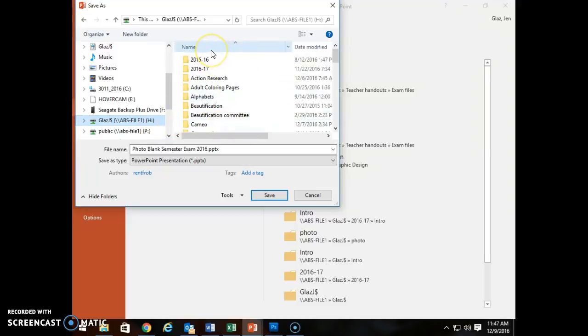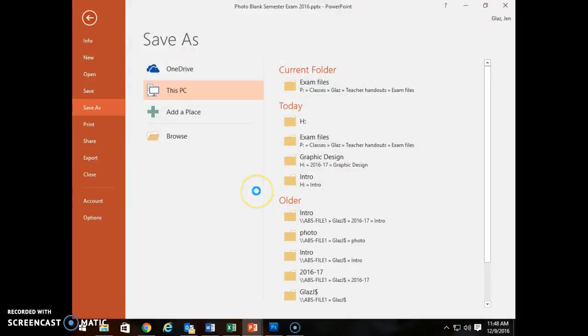You can select and put it into a photo folder, or if you have nothing much in there, you can just put it directly in there. You're going to go ahead, before you save it, change it from blank to your first and last name. Okay, please don't put my first and last name. Put your own first and last name. I say it because it's happened. And then you're going to go ahead and hit save, wherever that needs to be.